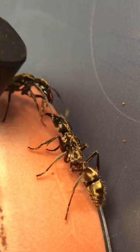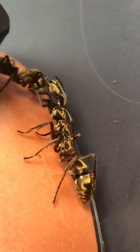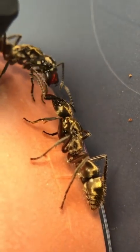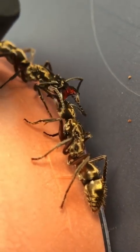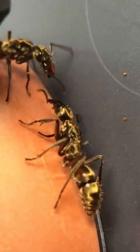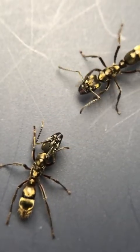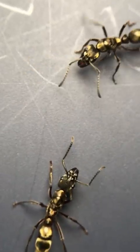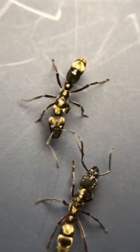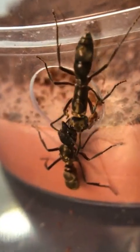The antenna boxing continued quite a while, as the queen on the left seemed to be the more dominant one as she hovered over the queen on the right. It seemed like the one on the left actually wanted to possibly bite the other queen, but as you can see its jaws were full of nectar and it couldn't do much. They continued the tapping back and forth until the two actually walked off the petri dish and onto the floor. They were done with their drops of nectar, and although they weren't attacking each other, they didn't seem friendly either. The one on the bottom just stood there guarding its position, while the one on the top would open its jaws slightly.